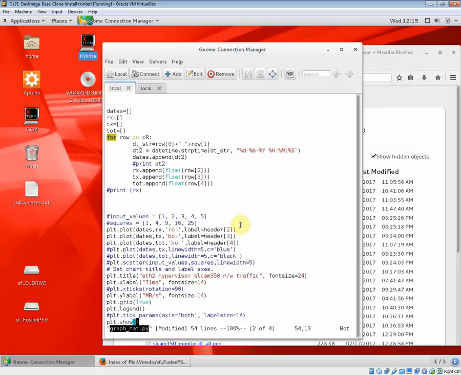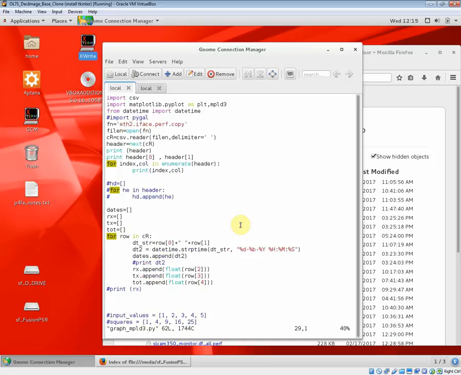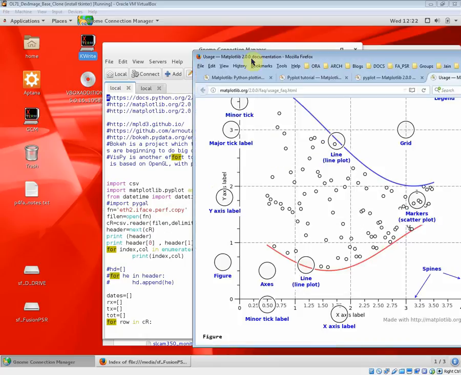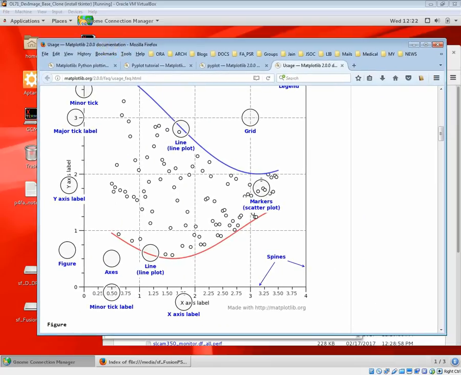So going on to the next one, continuing on, basically looking at another file. We are trying to improve the rendering behavior of this Matplotlib library, basically trying to use another library, mpld3.